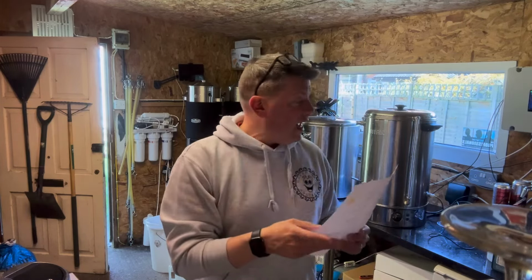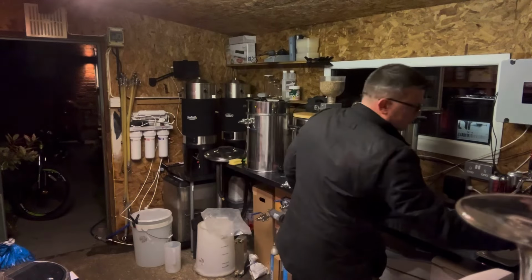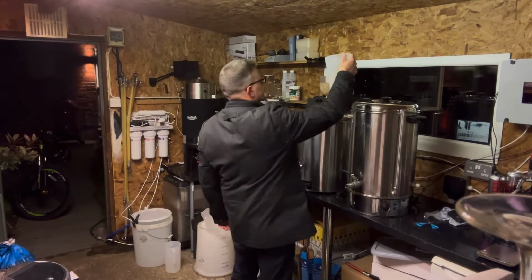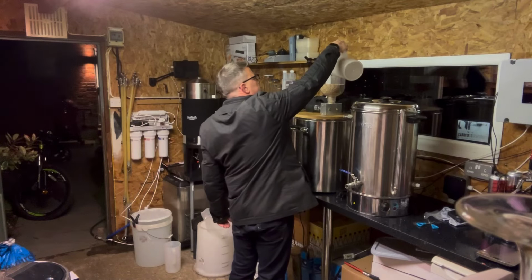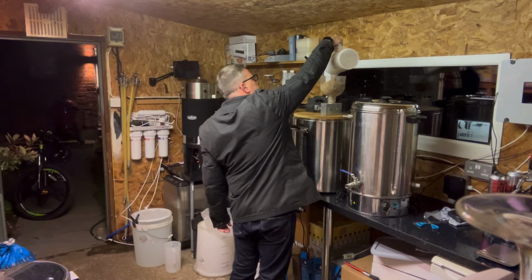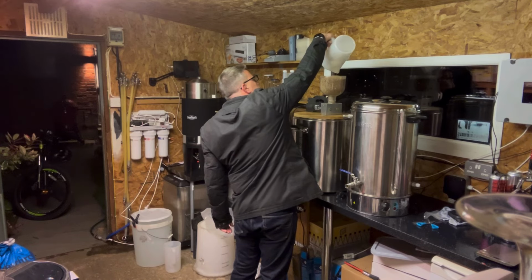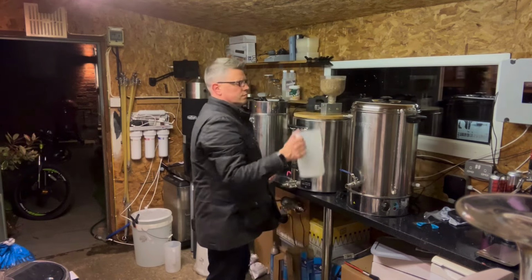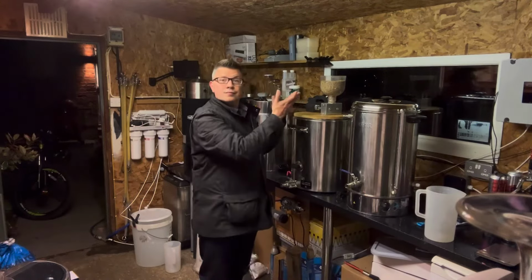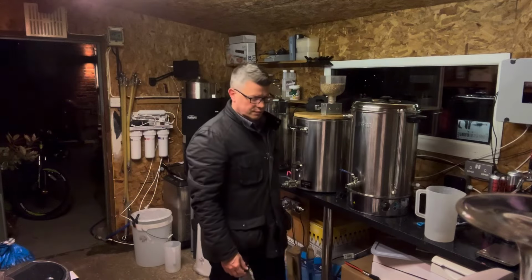So in here last night, the grain bit, I ground up some of the grains. In there is 2.7 kilos of pale wheat and 2.3 kilos of Pilsner, so 5 kilos total in your grain. Because there's a lot of wheat in this one, you tend to get a stuck sparge. So I've put in a load of rice hulls as well, just to make sure the water keeps flowing. That's in there to help that along.